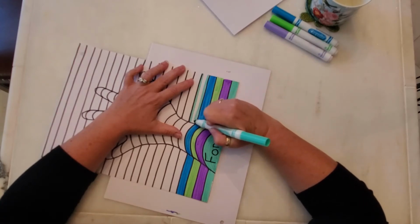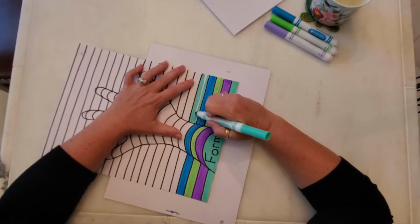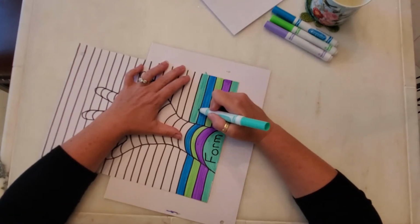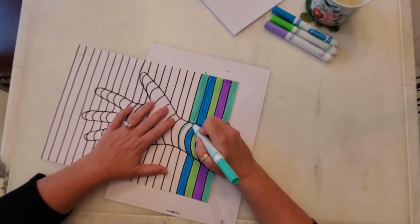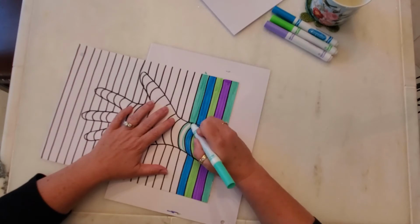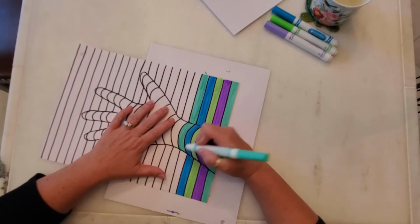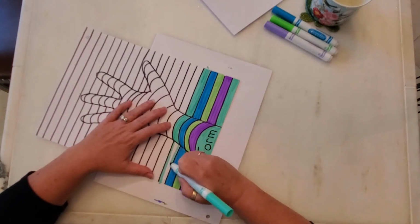Now, I have seen someone do them and just do black and white lines. Let's say you don't have markers or anything like that at home. Can you do black and white? Of course. I personally love color. So there I go. I'm going to be quiet now, and then I'm just going to work. And then you get to work on yours.